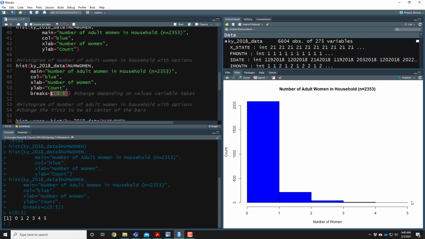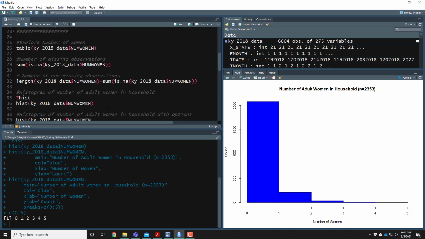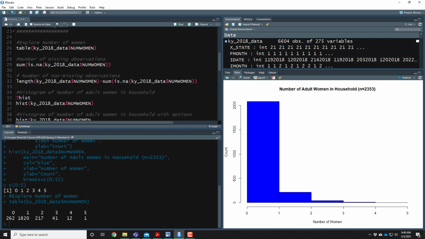Now, for this variable, that makes sense. Let's talk about why that would make sense for this particular variable. To see why, I'm going to go back up here, and I didn't run this line of code earlier. I'm going to run the table function on the number of women variable. What we find here is that for the Kentucky data set, there were 262 households with 0 women, 1,820 with 1 woman, and so on.